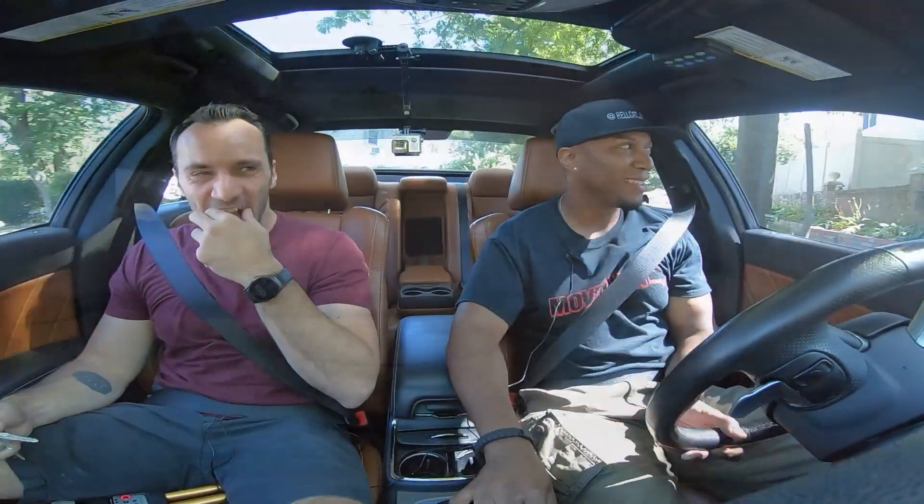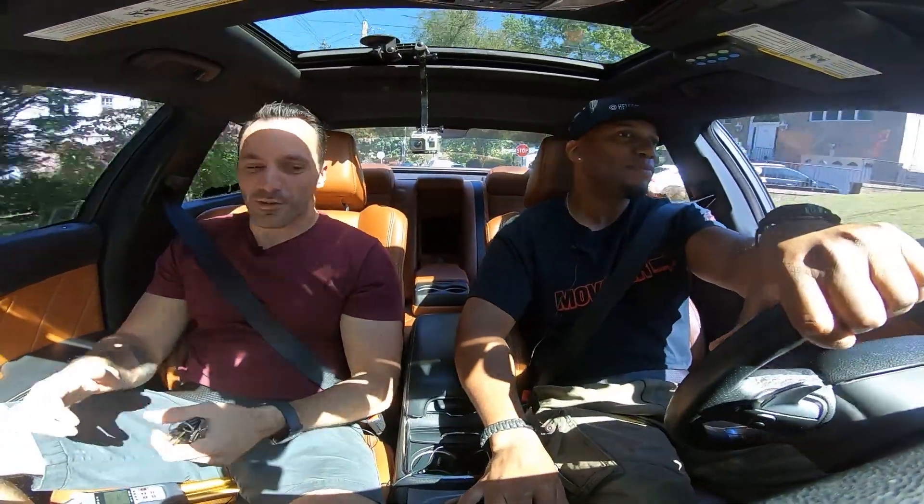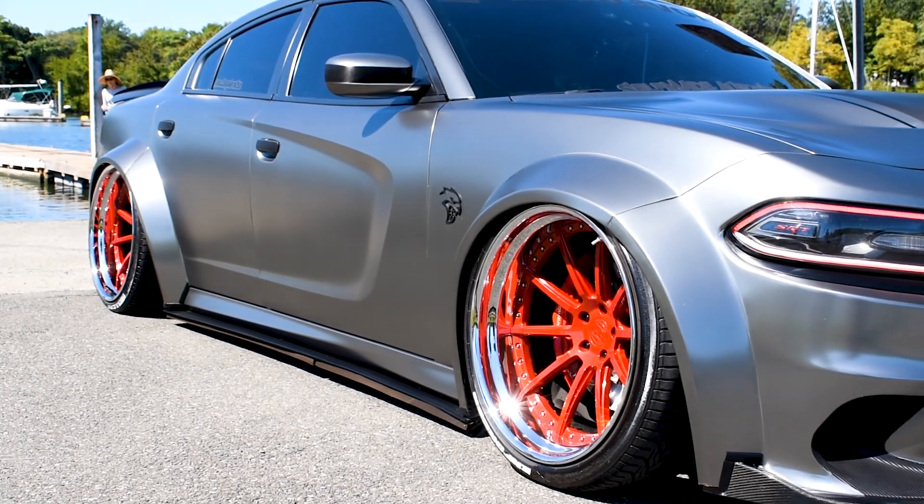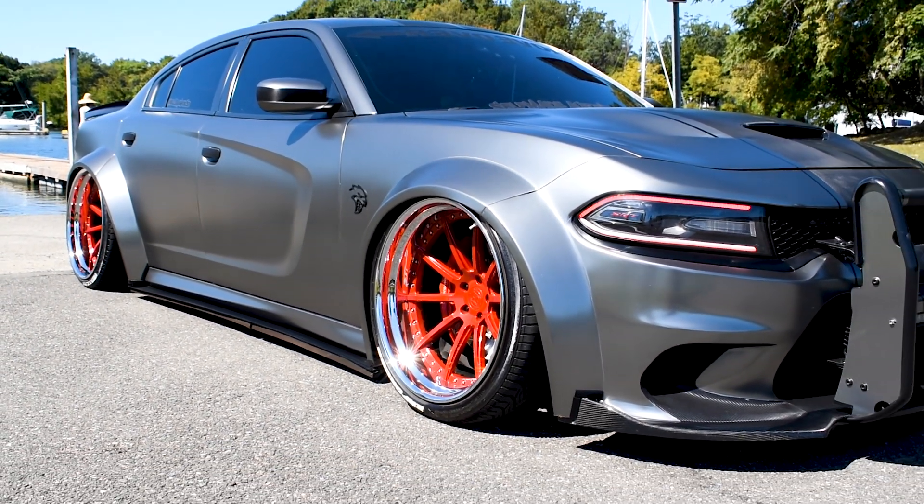After doing his daily burnout, we hit the road to show me how it drives and to discuss what he's done. So obviously you raise the car currently? Yeah, to make sure we're not going to scrape this thing along the ground. How's the road clearance now once it's lifted? It's good.